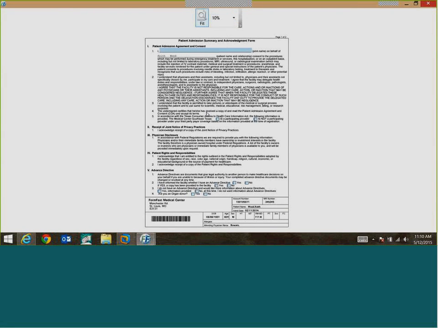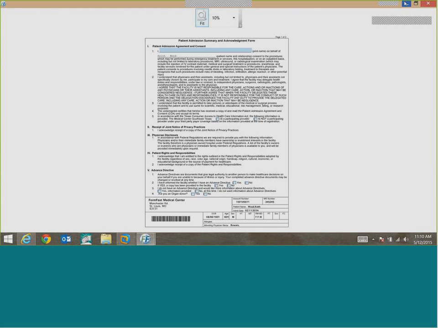This display is used for that secondary patient-facing monitor, which is the best practice, but is not required. It allows the patient to see the form in real time on their monitor as the registration desk works on it. So you don't have any of the options to print the form, delete the form, archive it, etc. But it does give them the ability to see the data that's being entered by the registration desk, and most importantly, when they sign the document, they can see their signature appear on the screen in real time so that they know where it's going.